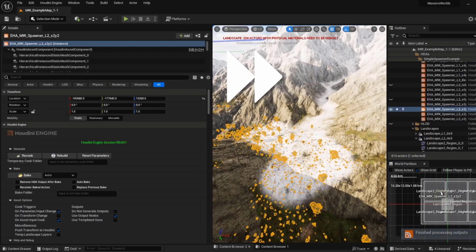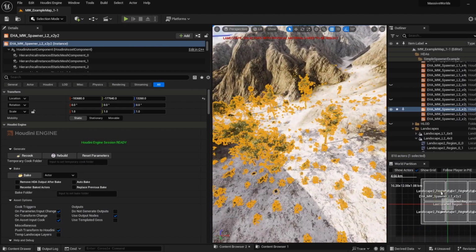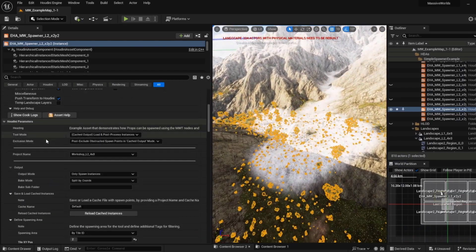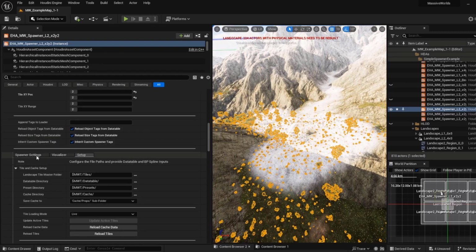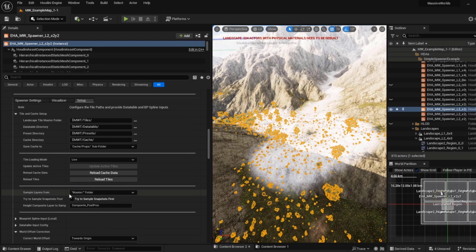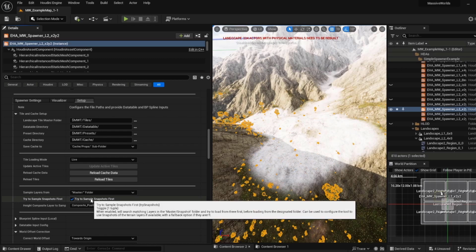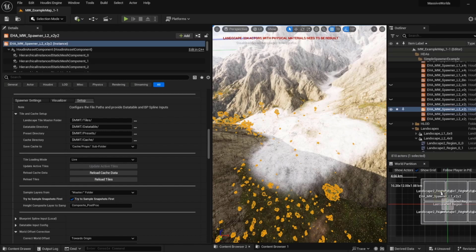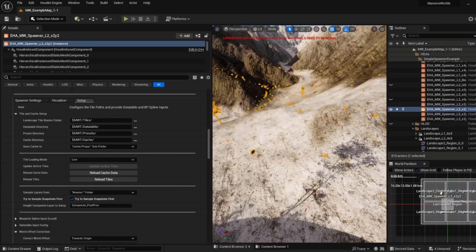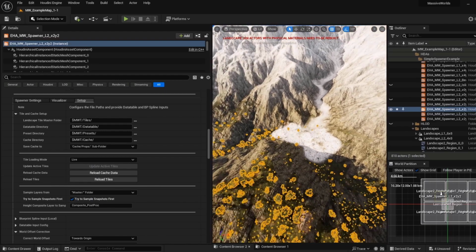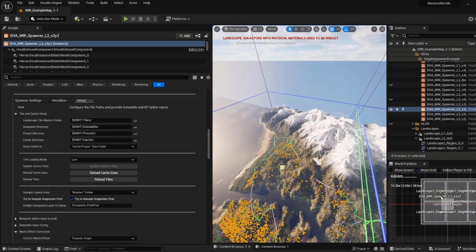Now I'm going to speed this up a bit because purging the previous result can take a second. But you might notice that the trees haven't actually vanished, and that's because by default the tool will not load the snapshot data. It will only load it when you tell it to try loading snapshot data first. This is by default off because normally we don't want to use snapshot data because it's basically just a simple capture of the current terrain and it might get in the way. But in this instance we want to use it, so I'm going to turn it on. And as you can see, now the tool knows that there is now snow in this area because we extracted it out to snapshot tiles and we're loading those tiles so the vegetation gets culled out.